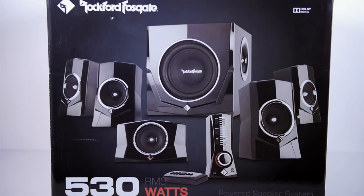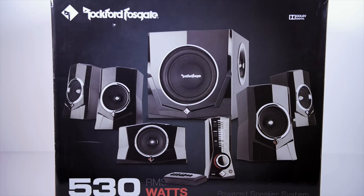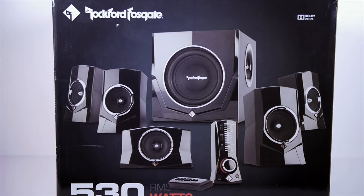So the folks over at Rockford Fosgate have teamed up with Cyber Acoustics to bring you this, the Punch Series P560. Does it sound as badass as it looks? Let's see.